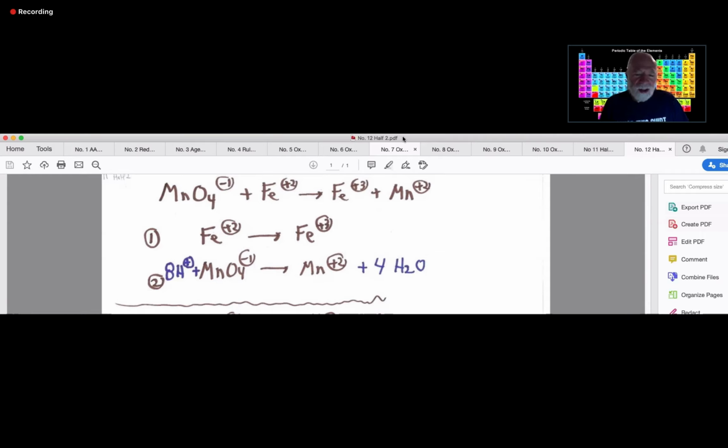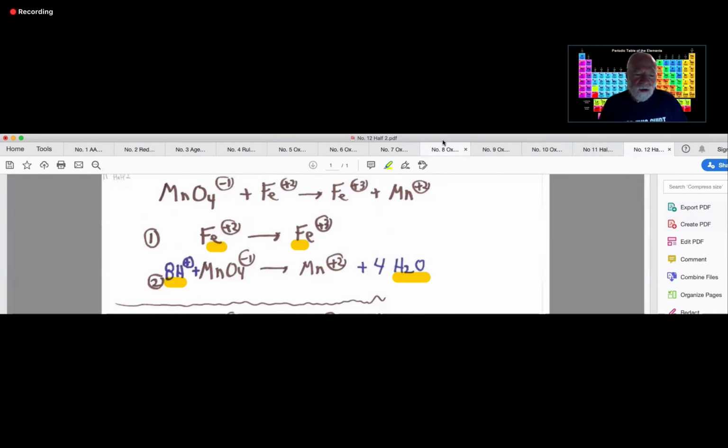Step number 2 is to balance them by mass. Notice the iron is already balanced. Don't care about the charges, but one iron on both sides. So it is balanced by mass. Now the second one is not quite so easy. Okay, MnO4 minus goes to Mn2+. The manganeses are balanced. The oxygens are not. So what did we learn before? If you need extra oxygen, you're allowed to throw in water. So I'm going to take 4 waters to get the oxygens to balance. Now the hydrogens don't balance, so we have 8 hydrogens on the right, so we'll throw 8 hydrogen ions on the left. So do you concur? They are both balanced by mass?